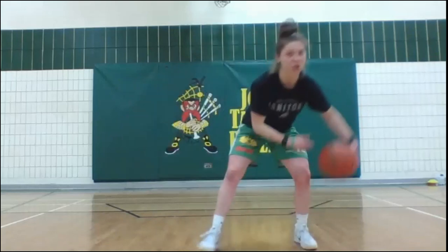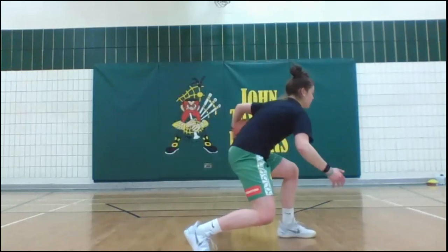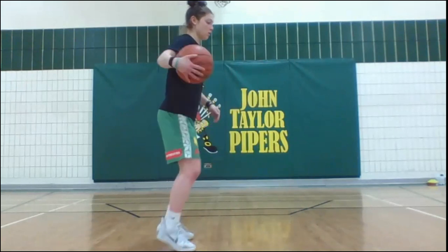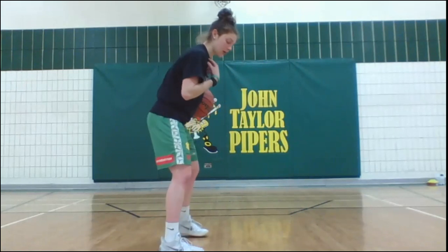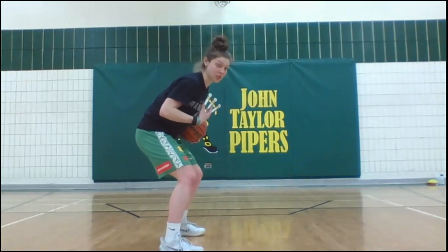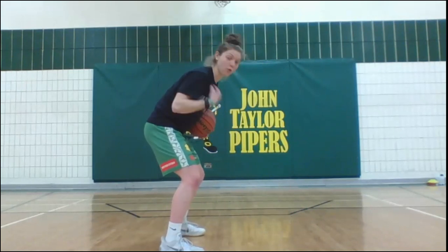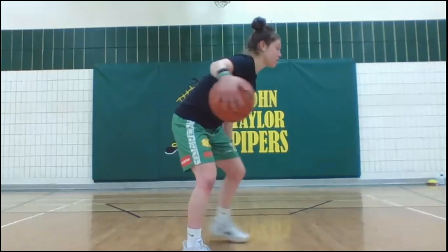Now you can see my positioning. Shoulders, we always want to be in this position, okay, for a crossover. So when we're attacking our defender, we're like this, okay? We're ready to explode out of it versus this and then going, okay? So I really need you to focus on, in this warm-up, being in this position, okay? Nice and loaded, almost always triple threat, okay? Shoulders over our toes in a sense, okay? Getting comfortable with being in this position, okay? So that's exactly what we're going to start off by doing.